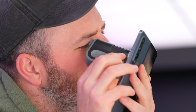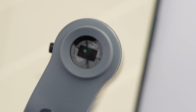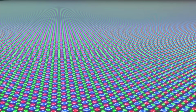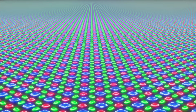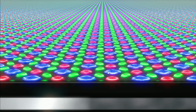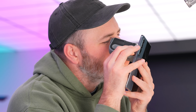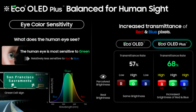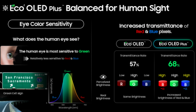So if you've never stared at a display with a loupe, then you have no idea what I'm looking at, but Mo's gonna try to show you. It will showcase the subpixel pattern on the display, including those large blue segments and those quad green sections. Very vibrant. You get a whole different appreciation. Like it's a white display that appears to be, well, obviously so much more complex. So hopefully what you can see through this magnification with the loupe is the increased brightness of red and blue.